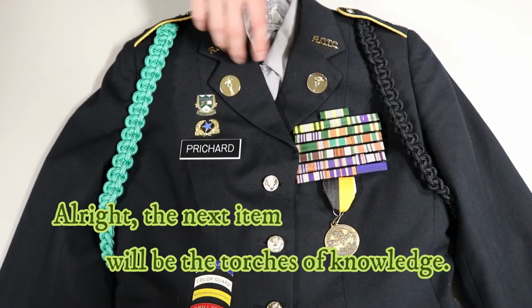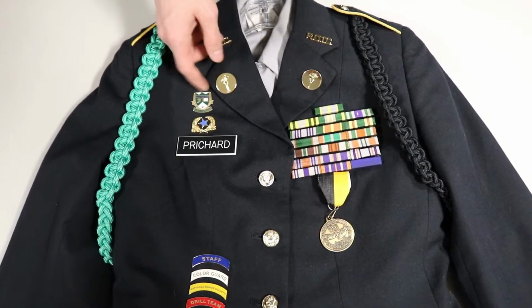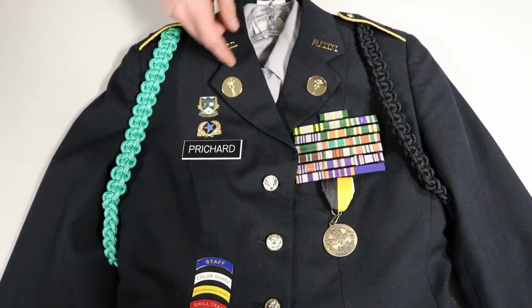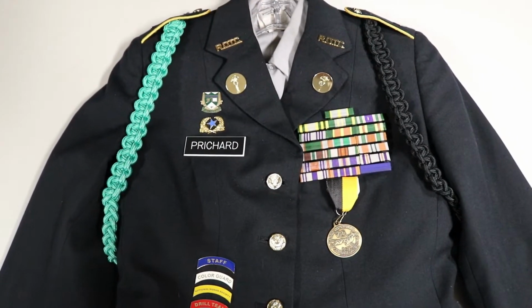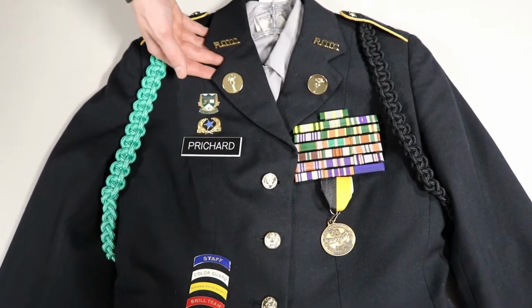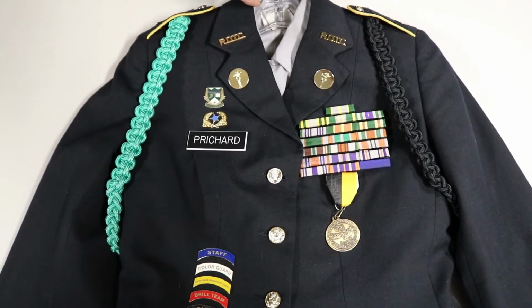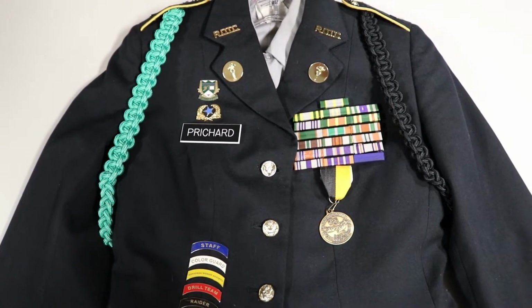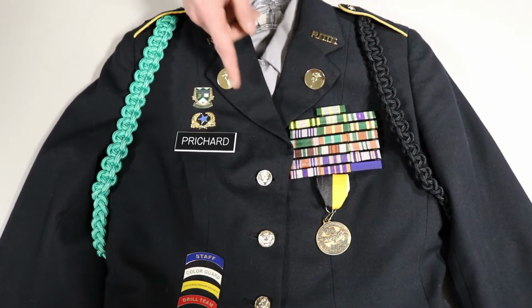Alright, the next item will be the torches of knowledge. Officers will wear the torches on the lapel 1 1/4 inch below the ROTC insignias, with the insignia bisecting the ROTC insignia and parallel to the inside edge of the lapel. The bottom of the torches should be pointed towards the top button on the jacket.